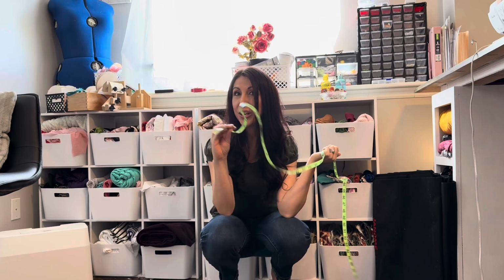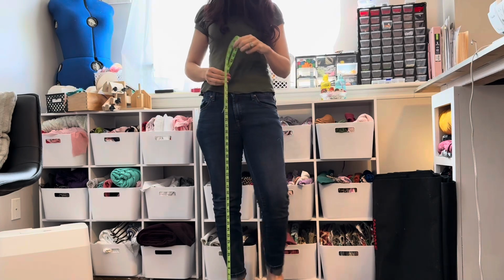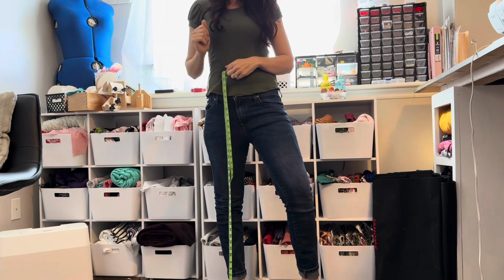Let's get started. Since I'm alone in my sewing room today, I'm going to have to make these measurements by myself. I'm going to start at 0. I'm going to put it underneath my big toe, and then gently come all the way up, measuring to my natural waist, which is about 40 inches. Let's take this to my cutting table and make the adjustments.